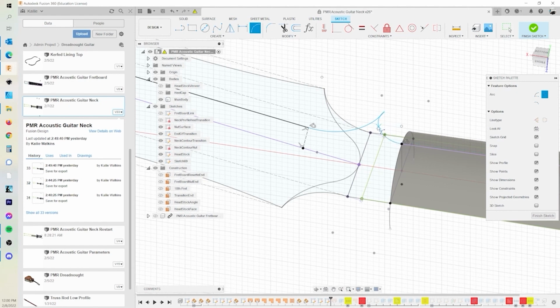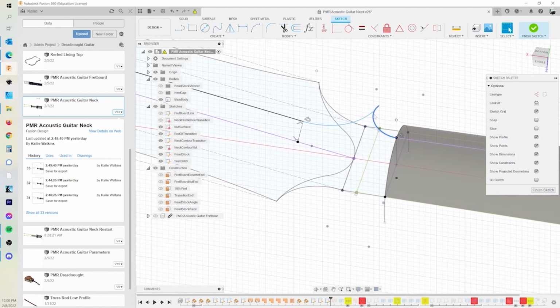And then we're going to create a perpendicular construction line from the top of the volute, and we're going to dimension that to about 0.875.